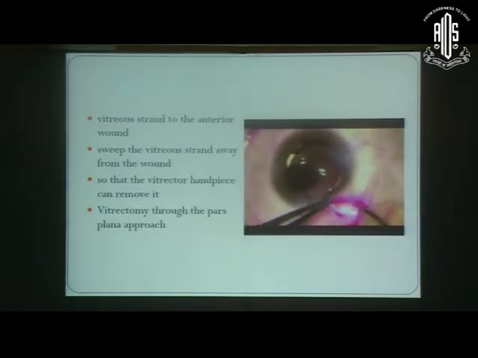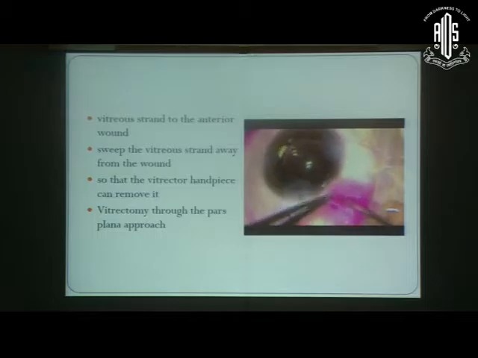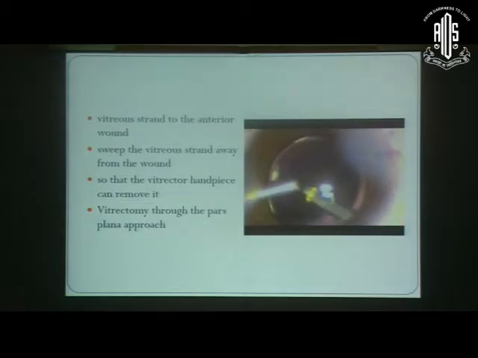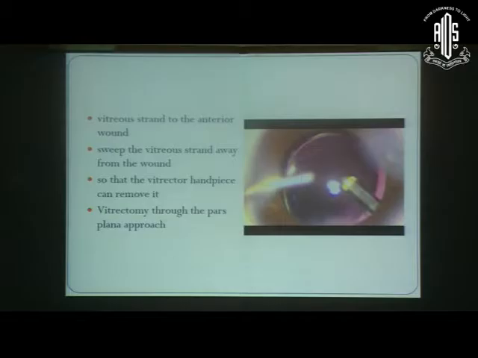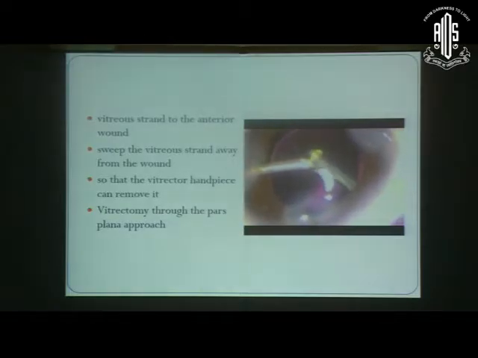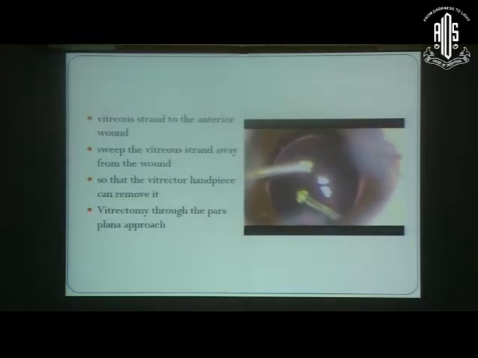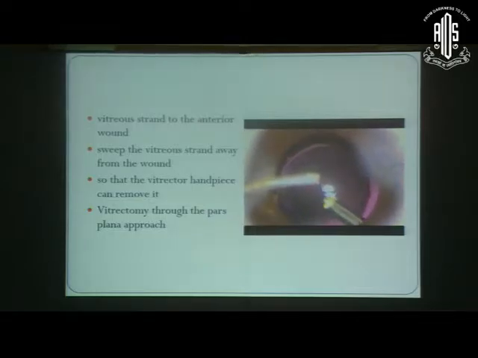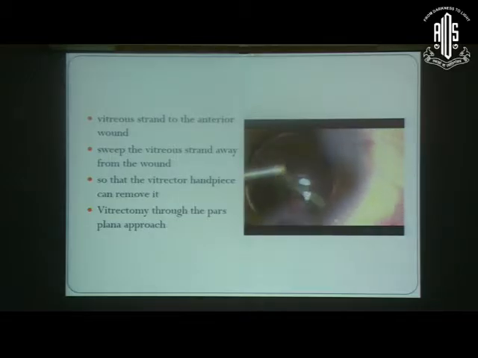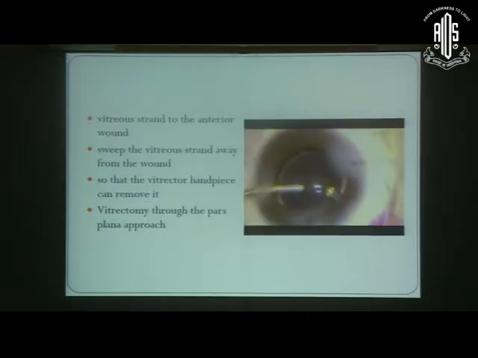Here, this video is showing IOL implantation followed by posterior capsulotomy and anterior vitrectomy through the pars plana route. So the advantage of this approach is that your IOL is already in the bag and you're not concerned about making the PC opening too big. So you can afford to be more aggressive. In addition, there is no vitreous coming into the anterior chamber, so you are very unlikely to leave a vitreous strand attached to your wound.